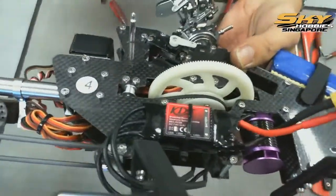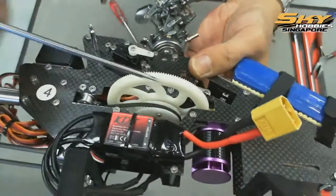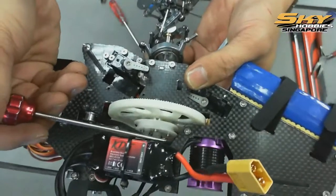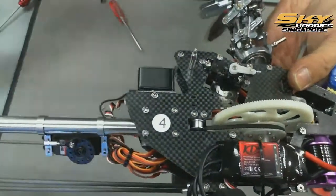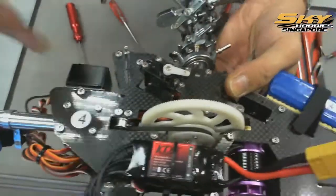Remember the first time when we took the boom forward, just to release the belt tension for you to take the belt out. So we're going to do this in the reverse procedure, and we're going to slide the belt back onto the pulley, and remember to pull the tail boom slightly tight. That's how it goes.